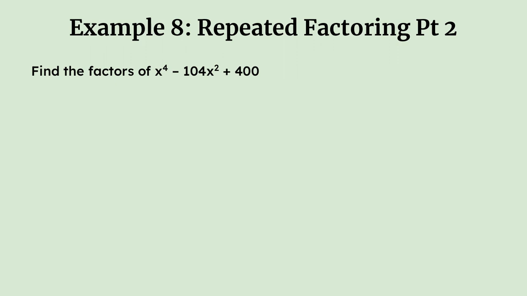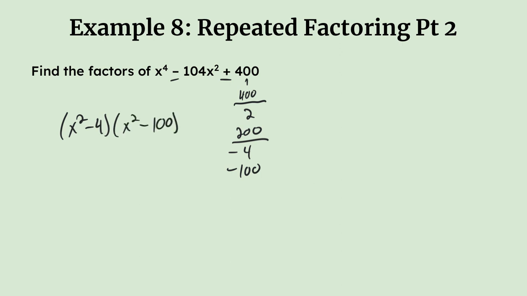Here, let's see, what would this factor to? 400, there's a lot of options to work with. I guess we'll just start listing them out. We know it won't be 1 and 400. We've got 2 and 200. 3 doesn't go into it, 4 does 100 times. So I'm going to say that's going to be ours because it's a plus and a minus. So both these have to be minus. So we're going to have (x squared minus 4)(x squared minus 100). Negative 4 times negative 100 gets you a plus 400. Negative 4 plus negative 100 gets you a negative 104.